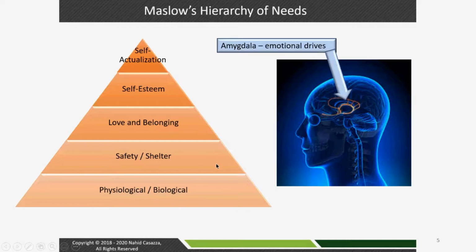When we have all of our needs in the pyramid met, we feel a sense of well-being, a sense of calmness. It's easy for us to focus on whatever we want to focus on. When we have a need threatened or unmet in the pyramid, we feel a surge of emotion that feels like panic, fight, flight, or freeze. And it's our signal that we need to do something.